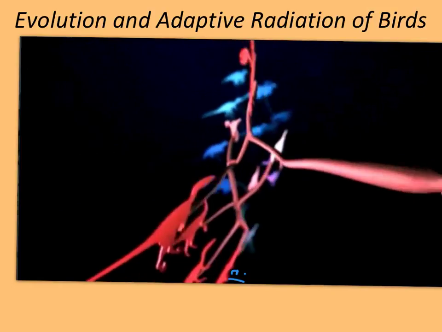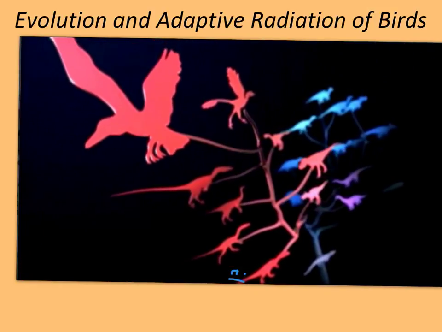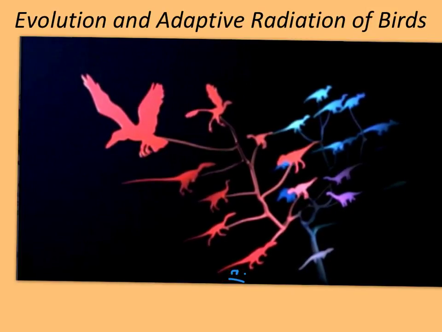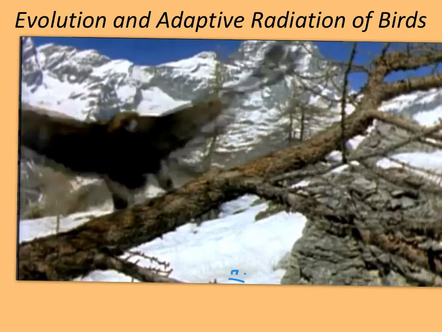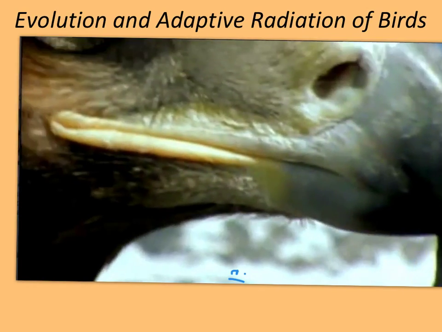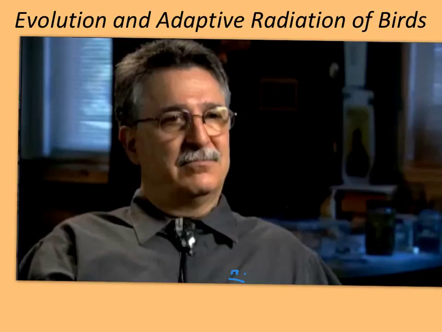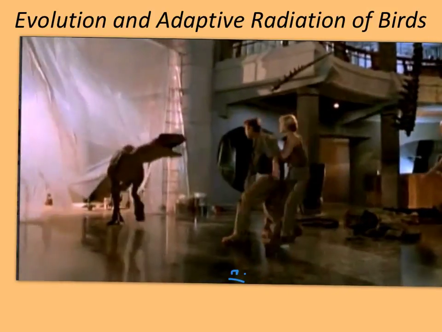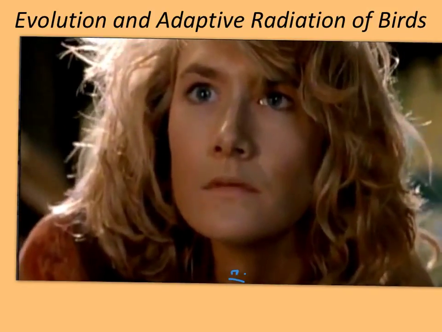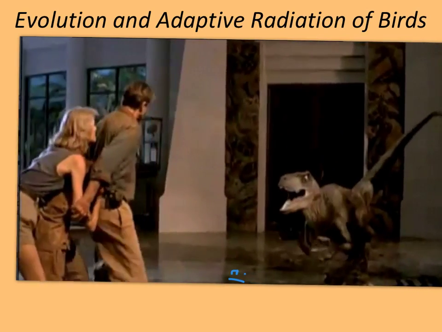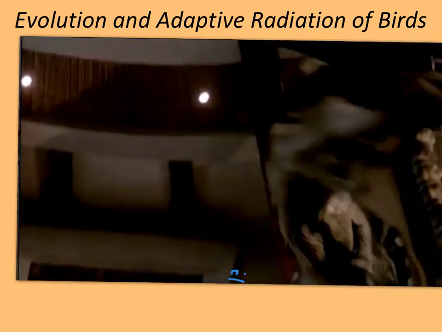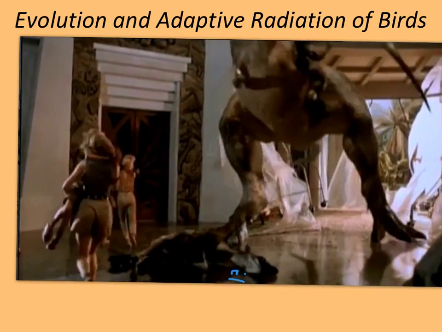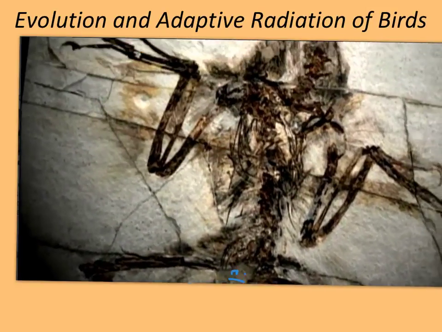With birds nested at the top of the dinosaur tree, linked to their ancestors by hundreds of inherited traits, Gautier says there can be no doubt about the family ties. Birds are dinosaurs. That's why they look like dinosaurs. And some dinosaurs look like birds. We now know there's one detail the makers of Jurassic Park got wrong. The raptors should have had feathers. The fossils from China proved it.